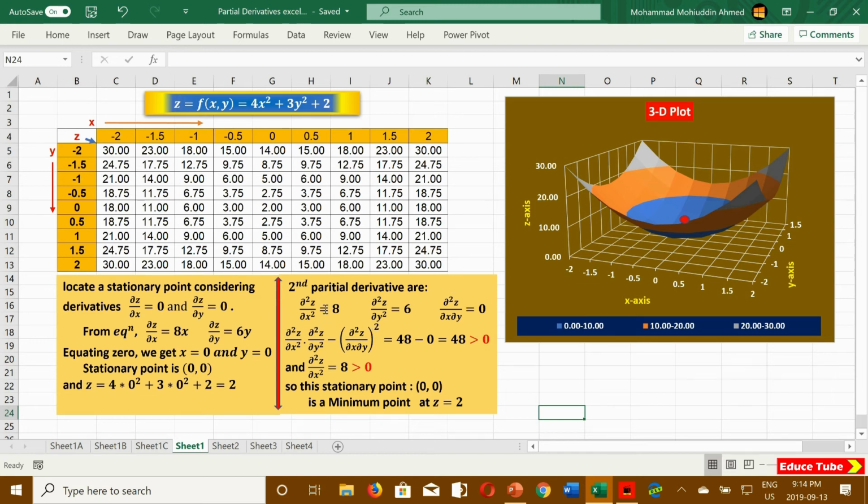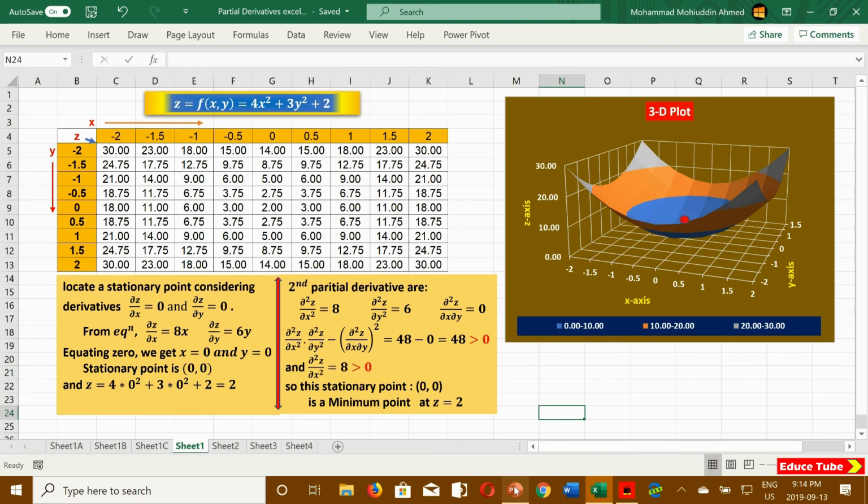Now substituting these three values in this expression, we get 48. It is greater than 0. Again, del square z by del x square equal to 8, which is greater than 0.